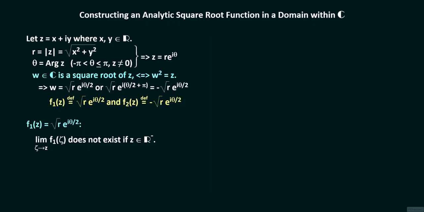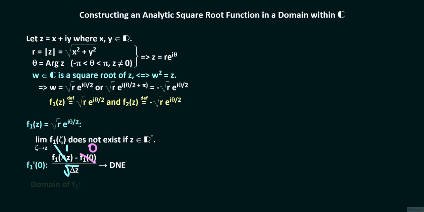The difference quotient for f sub 1 prime of 0 equals f sub 1 of delta z minus f sub 1 of 0 all over delta z. f sub 1 of 0 is the square root of 0, which is 0. If delta z were to approach 0 along the positive real axis, f sub 1 of delta z would be the positive real square root of delta z. This simplifies to 1 over the positive real square root of delta z, so that the difference quotient will not tend to a finite limit, so that f sub 1 prime of 0 does not exist.